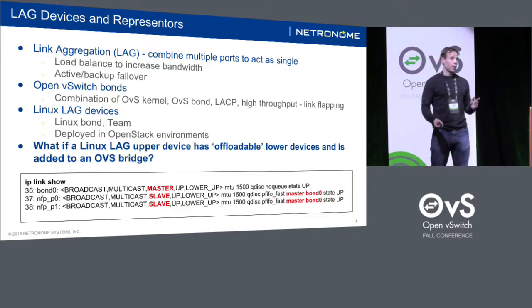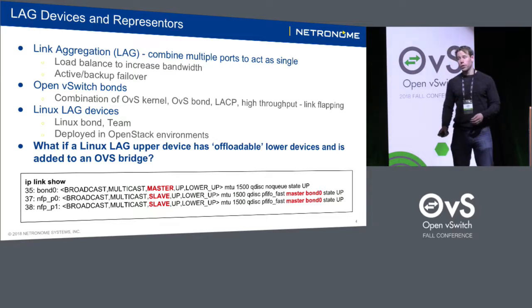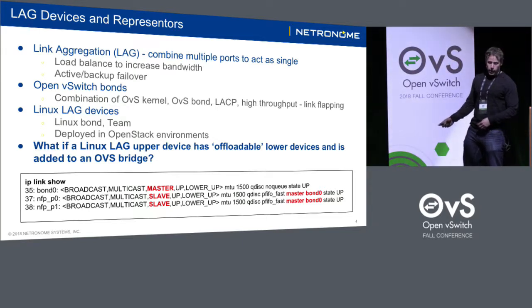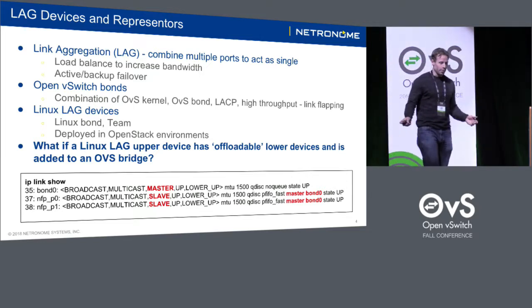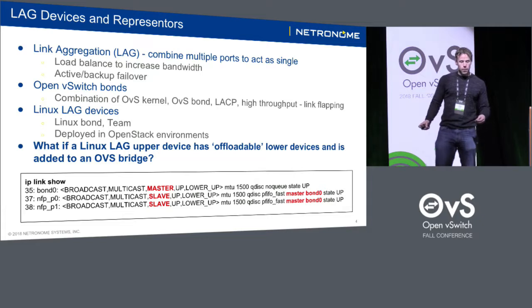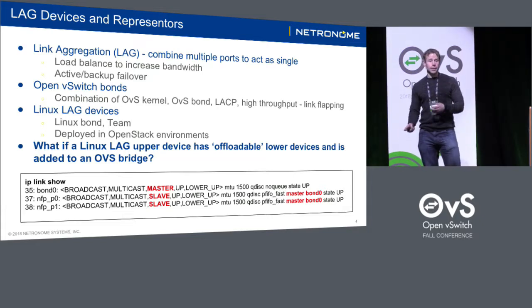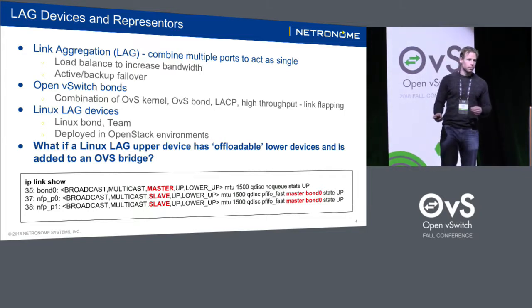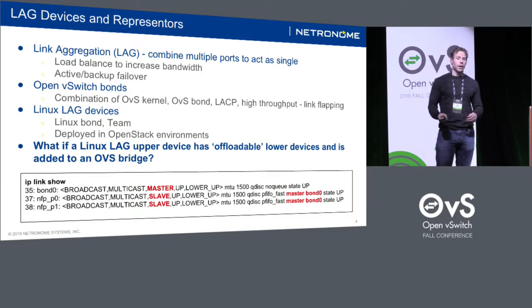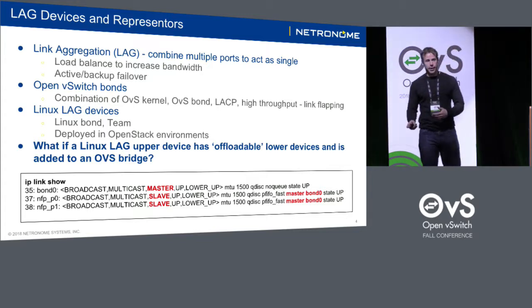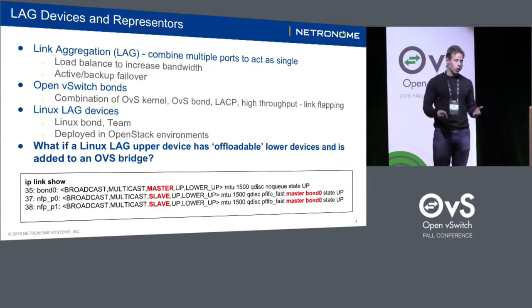So Linux lag devices primarily consist of the Linux bond and the Linux team driver. I will probably use the terms interchangeably now, so if you hear me say bond or team, I'm talking about a lag device. But the point is, if we take one of these Linux lag devices and add it to an Open vSwitch bridge, then how can we still offload the rules that are applied here if the underlying ports, the lower level ports of this bond, are ports that we're interested in, ports that we are looking to offload rules to?